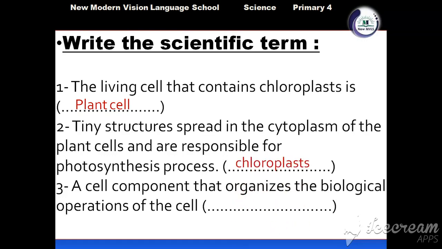Chloroplasts. Number 3. A cell component that organizes the biological operations of the cell, which says which happen and which do not happen. This will be what? The nucleus.